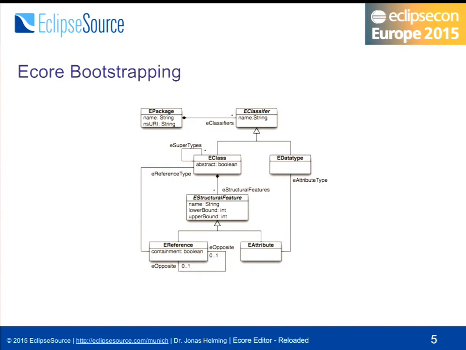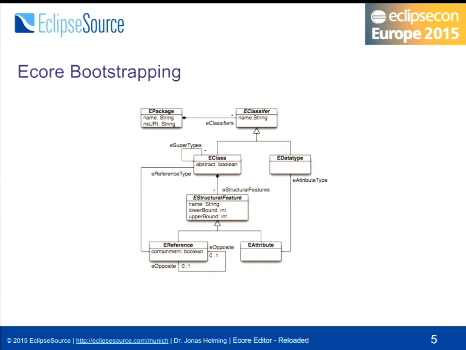So there is an Ecore model describing the Ecore language. Ed Merks claims that EMF is actually the smallest thing which is capable of describing itself. So if we look at this Ecore model, we have a class called ePackage, eClass, eReference, and eAttribute. So those are all the elements which exist in Ecore, plus enumeration.